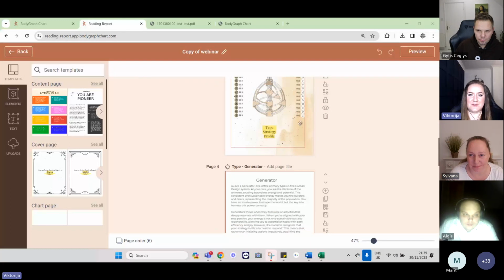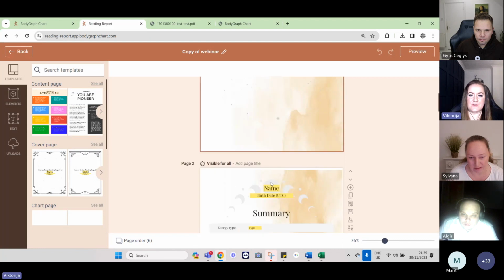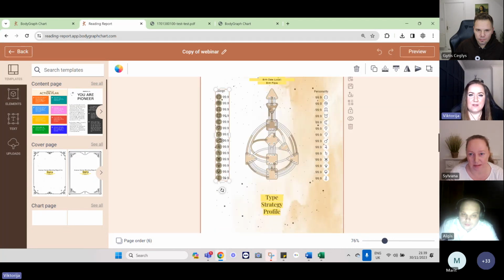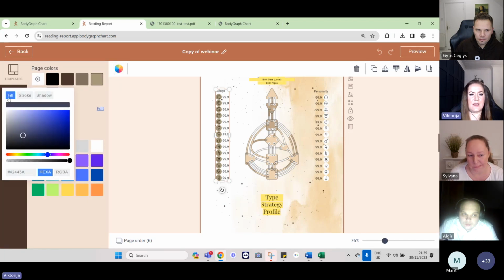So all you need to do, I'm just going to increase the size of the report, is click on the planets element and then use the color wheel, click the plus button, and then the fill option will change the background of the planets, and the stroke option will change the color of the text. Now, bear in mind that not all the planet designs support every combination, for example dark background and light colors.